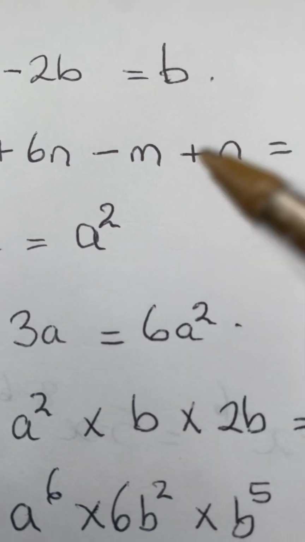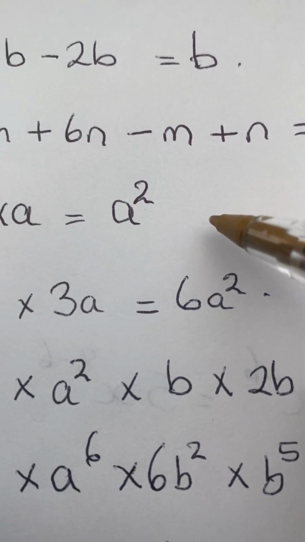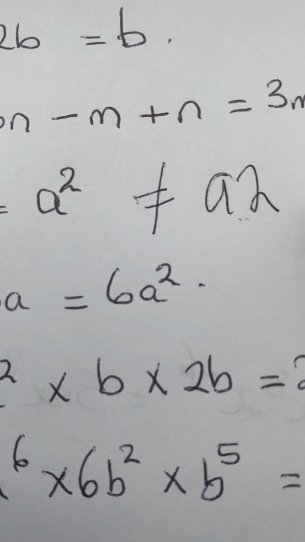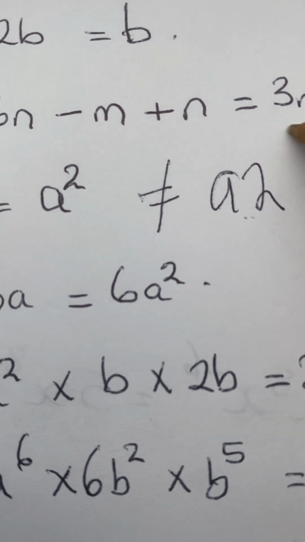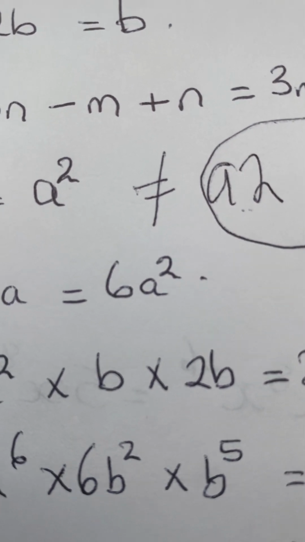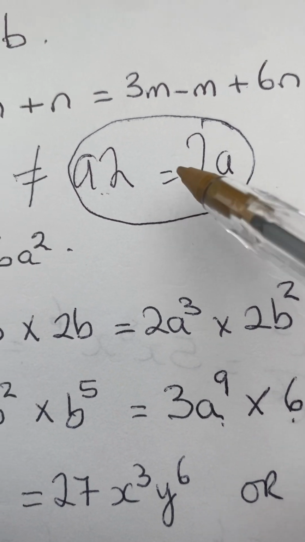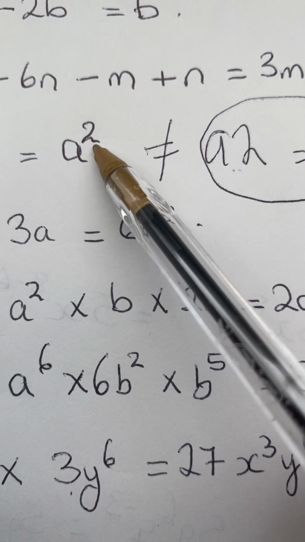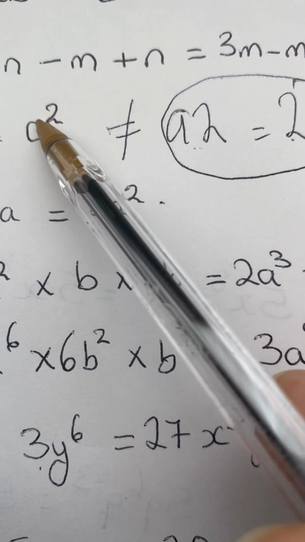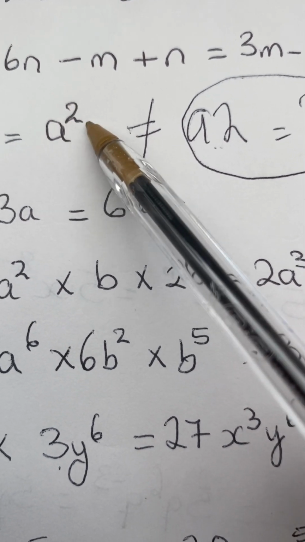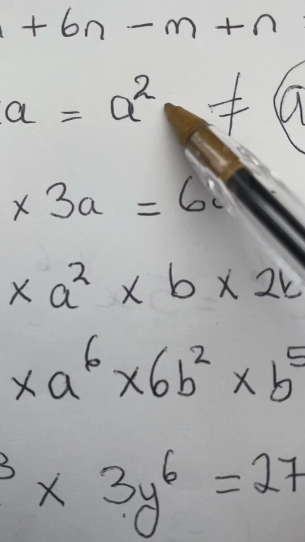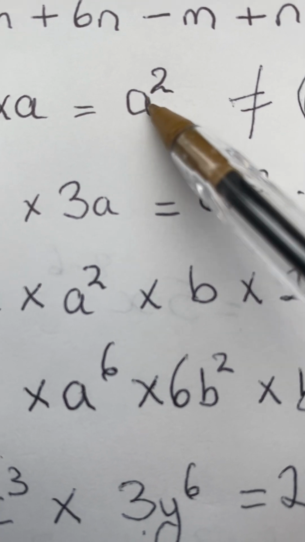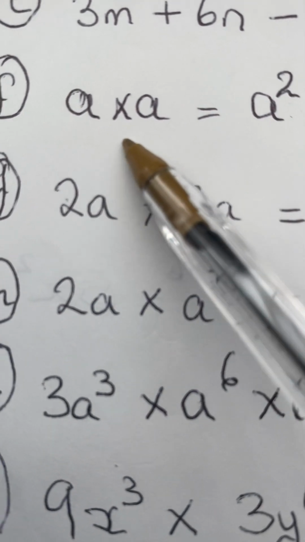Yesterday I said to you, don't write it as A2, because this means 2A, and that's not what we are doing here. Try and write the powers as that. We did mathematical symbols and we talked about powers. Okay, and we did the powers of 10 and we saw that. So this means A times A.